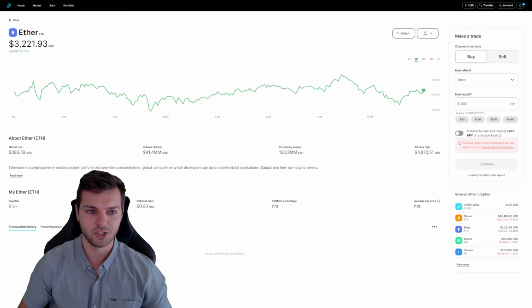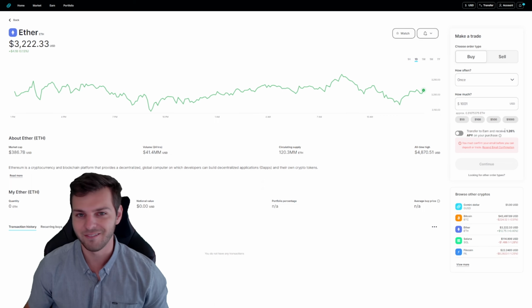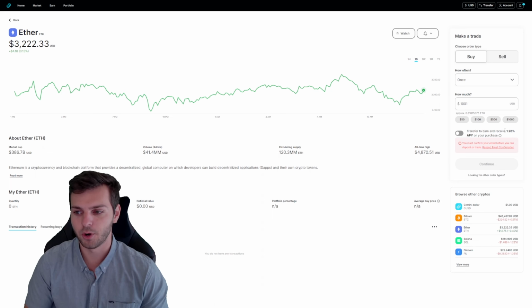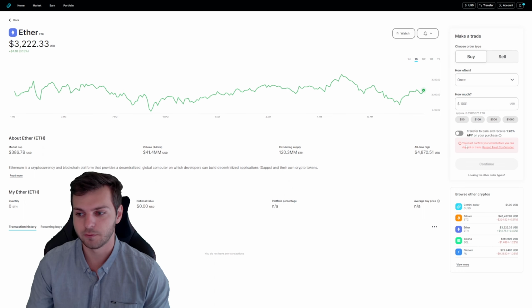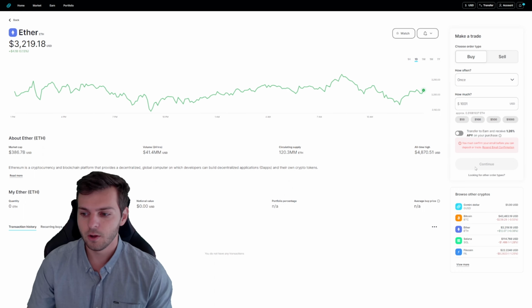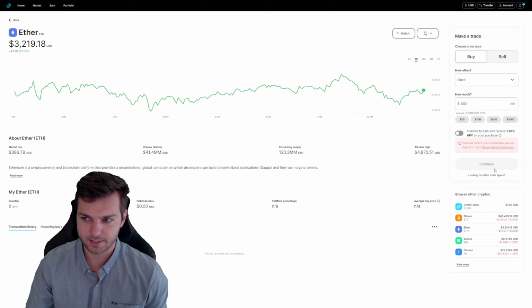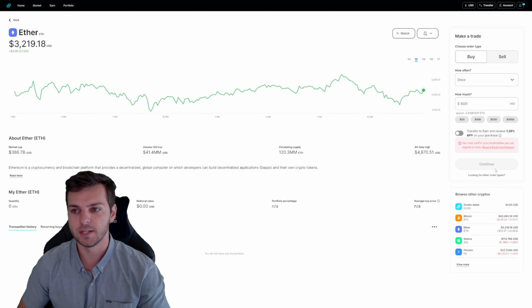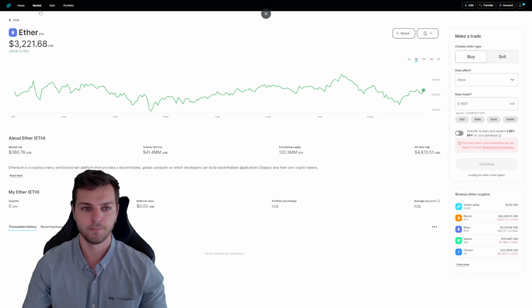So you're just earning interest, or I guess some people could call it a dividend, even though this isn't a stock. But you're earning interest on your cryptocurrency, and you have the ability to transfer it there. Now, after this, all we have to do is click continue, and I'm going to be buying $1,001 worth of Bitcoin with the US dollars that I have loaded into my account from here.